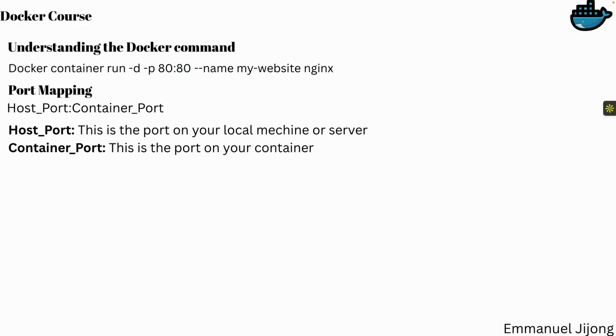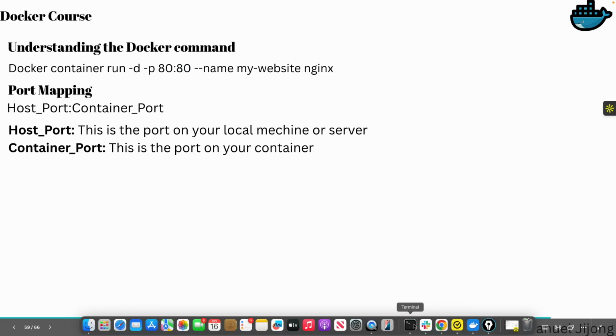I don't know if that makes sense, so let me explain what just happened. When we ran this command, we basically told Docker that we want to create an NGINX container called my website in a detached mode with the port mapping 8080. And we already said the first port is the host port, the second port is the container port. Now I want you to understand something. The NGINX service, or the NGINX container, by default listens on port 80. That is, the container port is port 80.